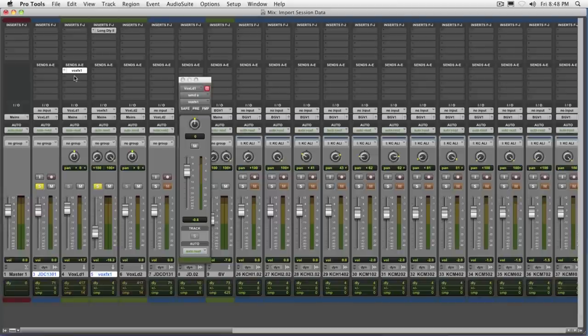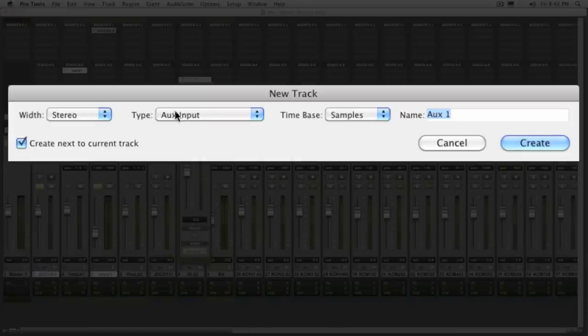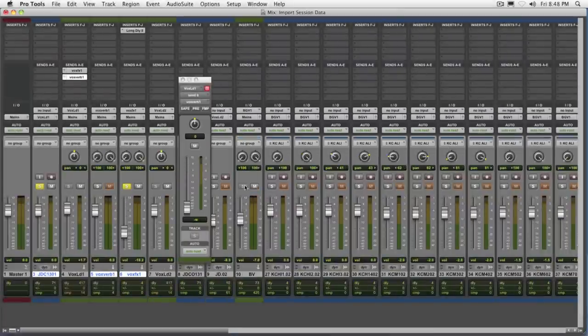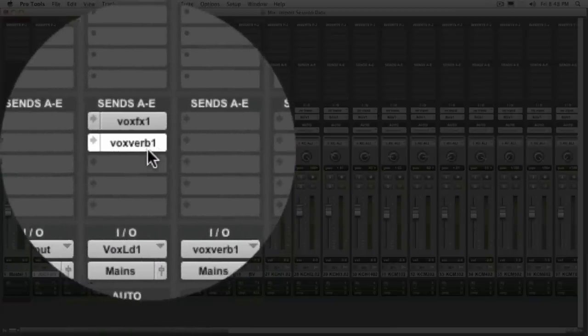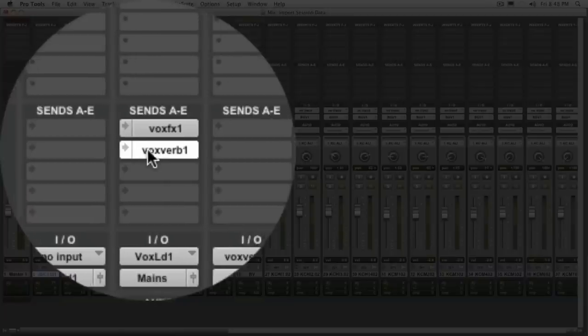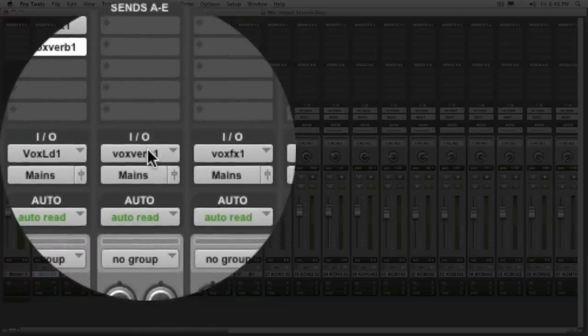If we want to do another effect, let's say in this case we want to do a reverb along with the delay, what we're going to do is go back to our main audio track, our vocal track, click on the next send point, go to new track, and in this case we'll name this Vox Verb 1. And there we go. Right next to our main track, we have another new auxiliary track called Vox Verb 1. The bus automatically named itself Vox Verb 1, and we're going from the send of the original track to the input of the return track.